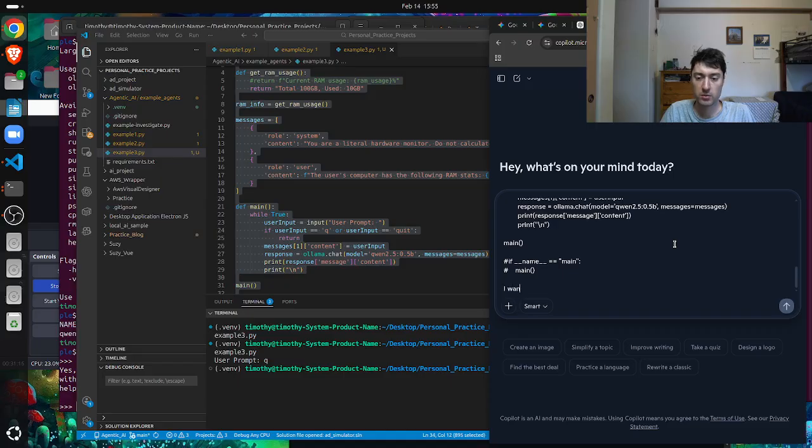Okay, I want to now give it the ability to do what? I want to give the LLM the ability to ask for a tool if it decides that it needs it.